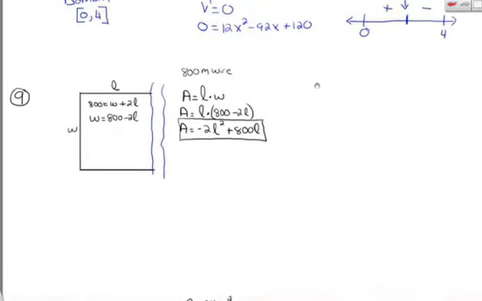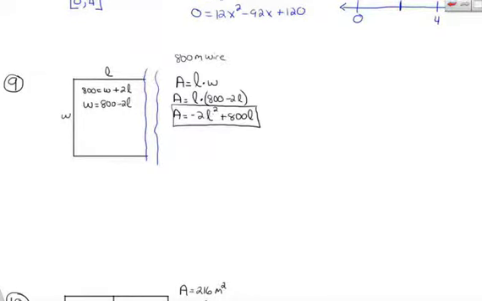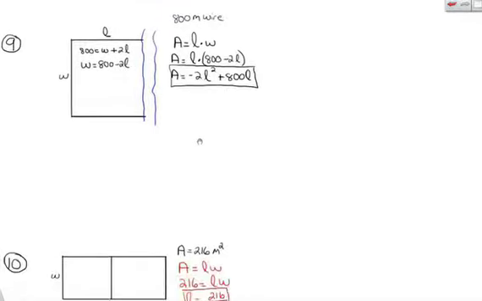Looking at number 9, I don't see anything very challenging here. Once again, we're just going to take the derivative. We need to think about domain a little bit. I've only got 800 meter wire, so looks like L is my input, and the way I have L set up, I guess L could be 400, and then it'd have to be 400 coming back, and so that would lead to an area of 0. So 400 is the biggest L could be, 0 is the smallest it could be. Our answer will be somewhere in between. So I think that's trivial enough, you can handle that.